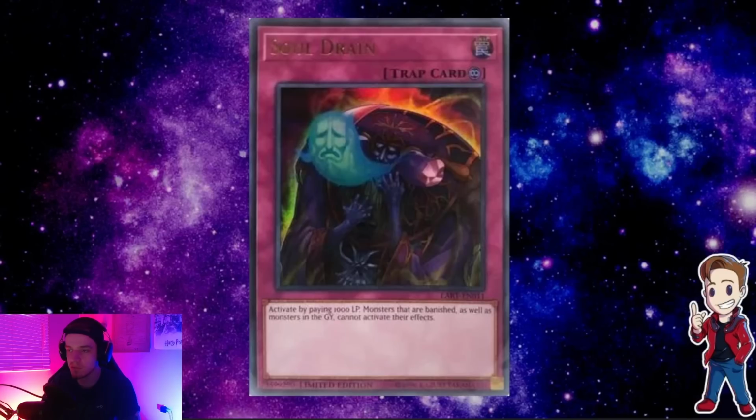The last one here is going to be Soul Drain. Soul Drain already got bought out. It's already like $30 for the Lost Art, but it's like $5 a piece for the other ones. I highly recommend having these because this card is very, very good against Heralment.